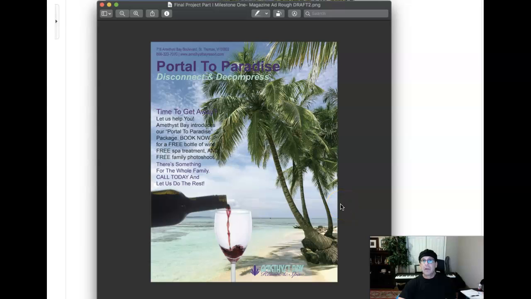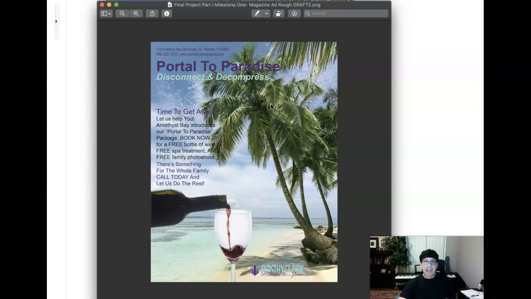Go ahead and take a look at the weight distribution of those examples. You're not going to find anywhere the type is forced into little negative areas. In all of the examples, and one of the reasons I picked all those examples, you're going to find wonderful synergy between type and image. And that's what we're after.